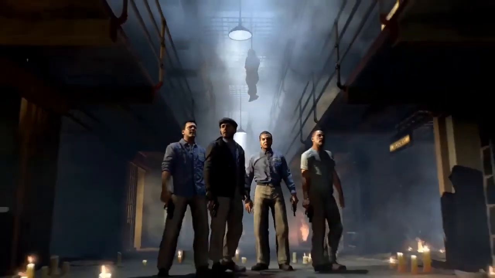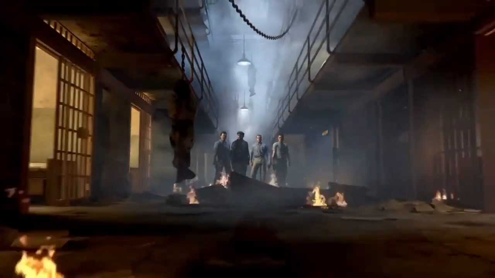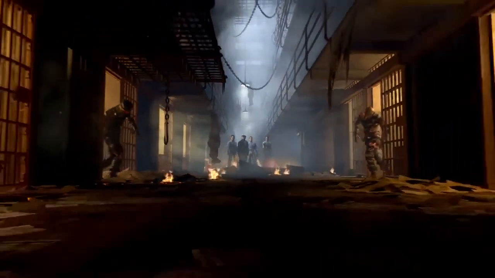But now we can see the 4 characters up close. 4 gangsters band together to fight the zombie apocalypse. That was my epic voice, but I don't know how good of a job I did. Now if you look closely, you can actually see the zombies coming out of the cells. So all you have to do is close the cells and you'll be fine.